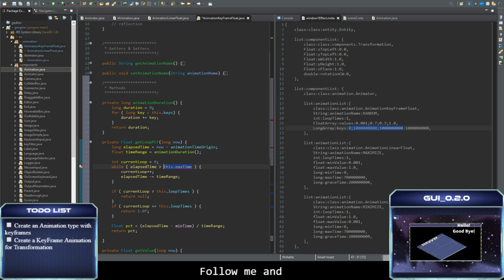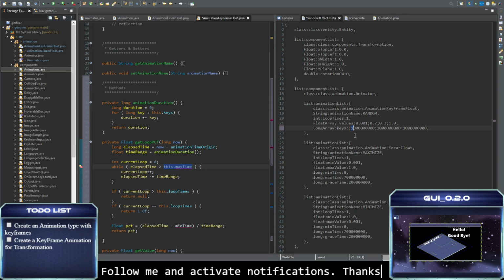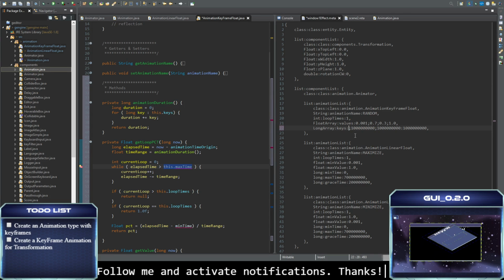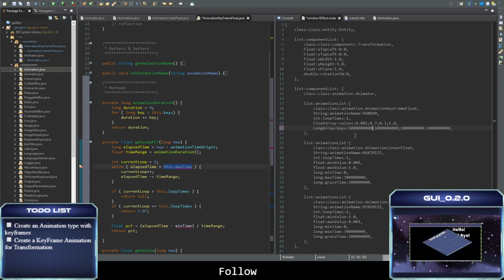So elapsed time, it could start. So let me just here provide 1 second. If I provide here 1 second, it means that the animation starts 1 second later. So it does not start immediately. So it's a delayed animation. So we can delay the animation.